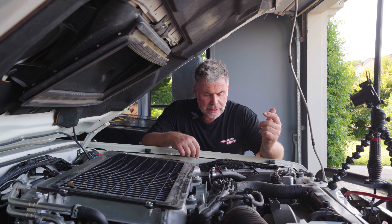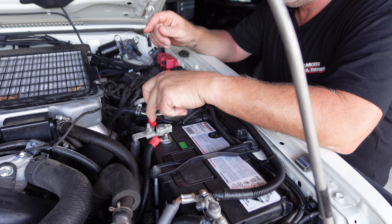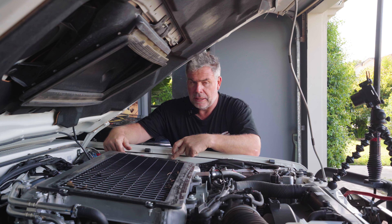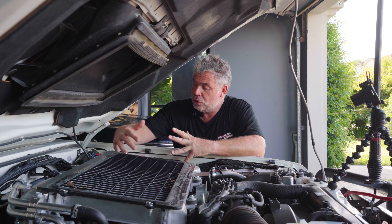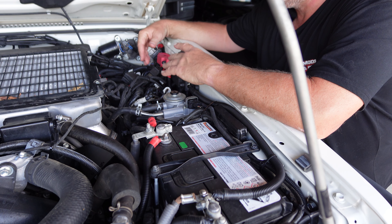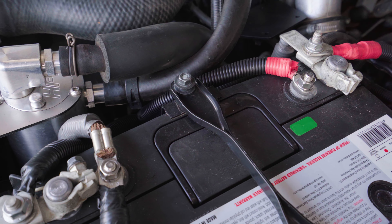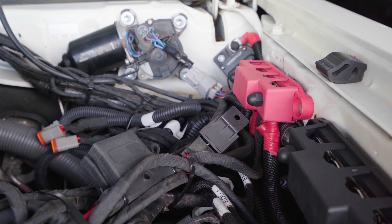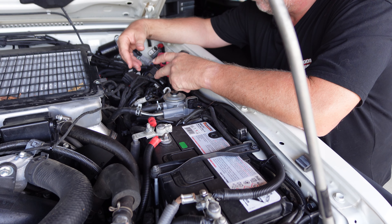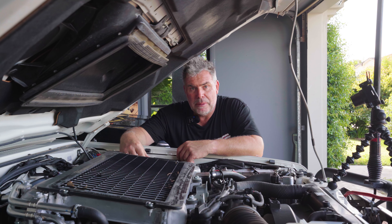Job is done. I had to duck up to Supercheap Auto to get a last negative cable but I found a positive one. I've run negative to the negative bus bar, positive to the positive bus bar, and connected all the existing terminals back in with shortened and neatened cables. Super happy with the result. I've also got redundancy now — if I have any more accessories I can just plug them straight into these bus bars without going near the battery. There's still a bit of cabling here but the injector connections are all underneath and really there's a lot going on in here anyway, so just one loom is pretty okay.